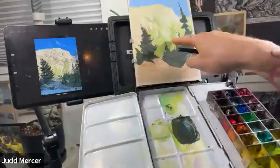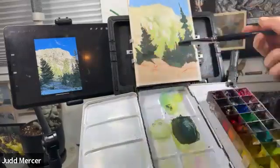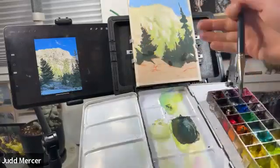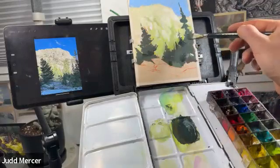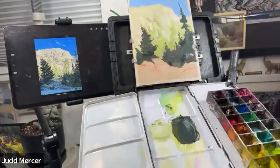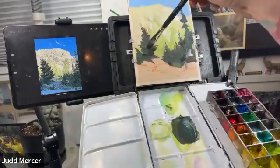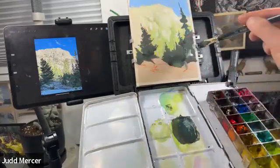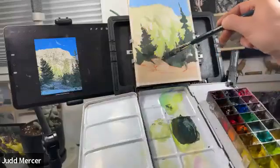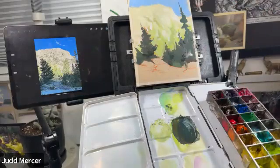Temperature. So you can see how light this all got. It felt really dark when I put it in, and then you can keep going, keep pushing the darks, keep pushing the darks, and then you get a lot of subtle value shifts in things like one shape of a tree. Those brush strokes will stay. Yep. Even if I painted the exact same color mix, because it's a second layer, it's not 100% opaque, so you're going to see a little bit coming through.